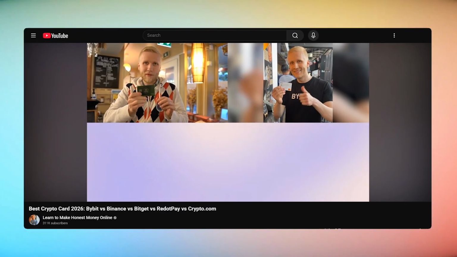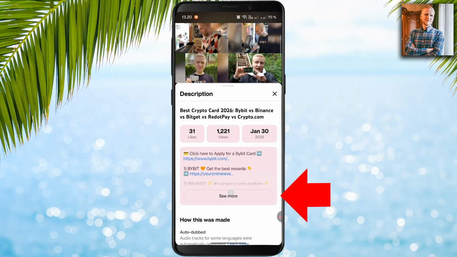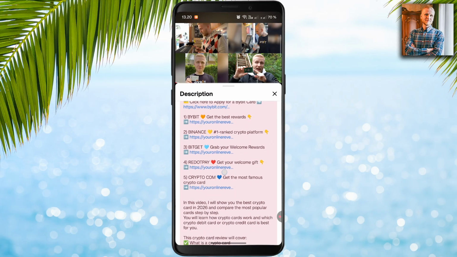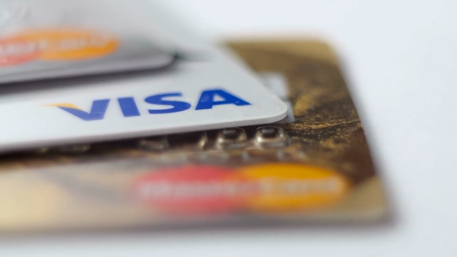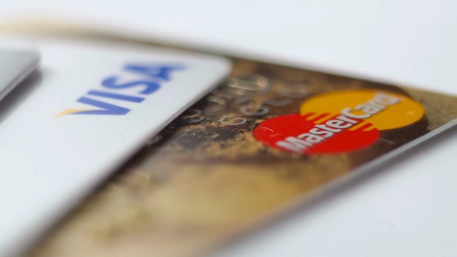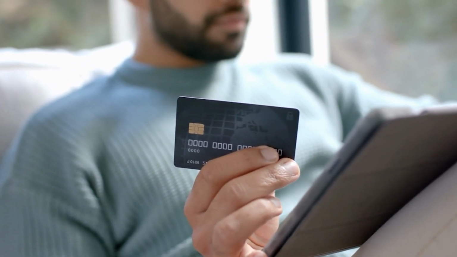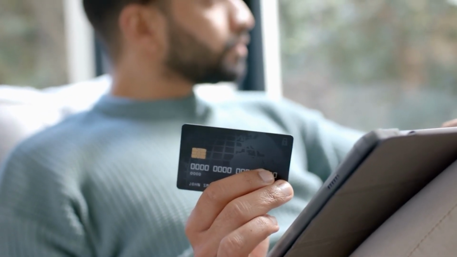BitGet card, RedOutPay, Crypto.com, Binance card, and you see even more in my other videos on my YouTube channel. I recommend that you get as many crypto cards as possible, so then you always have a plan B or plan C if one of your cards doesn't work a specific day, or if you need a backup card in case you lose one of your cards physically or you drop it somewhere on the street.